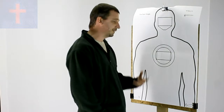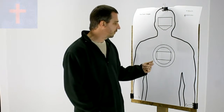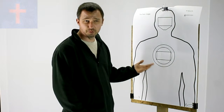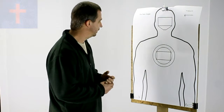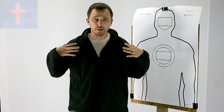Now, typically in a robbery or a mugging, they're going to be skinnier, I guess, because most people that are doing all this stuff are on drugs. Now, that's not all the time. There are exceptions to the rule. So you might have a big guy whose shoulders may not be the widest portion. His stomach may be the widest portion. Well, if his stomach's the widest portion, that's the center of mass. So can you take a stomach shot?